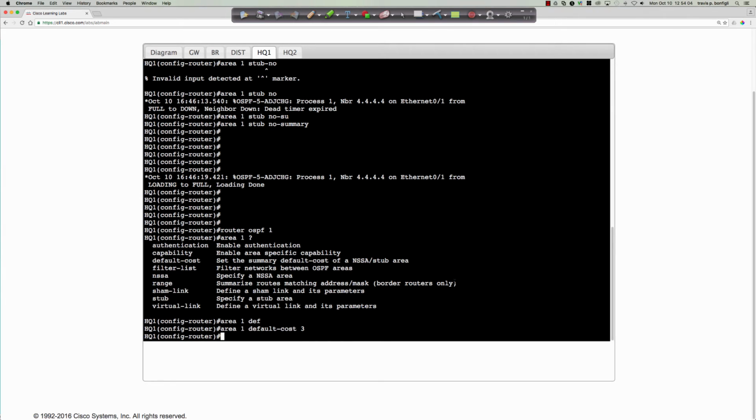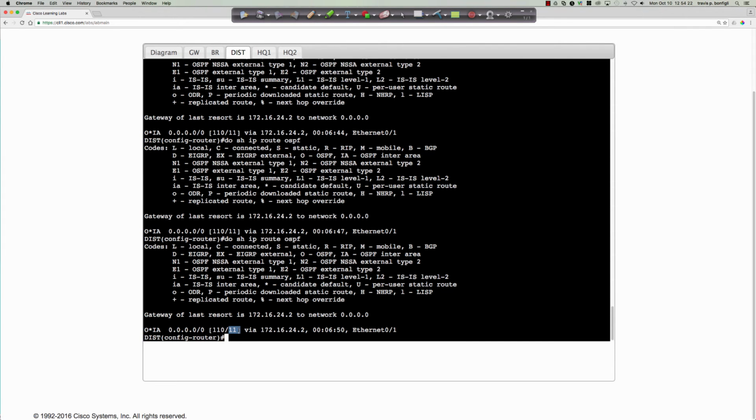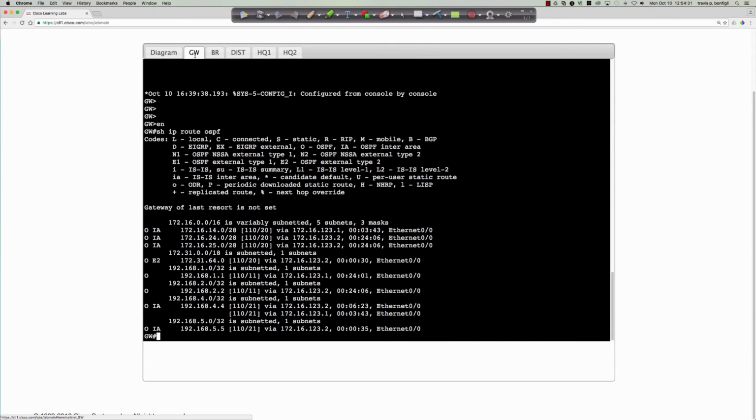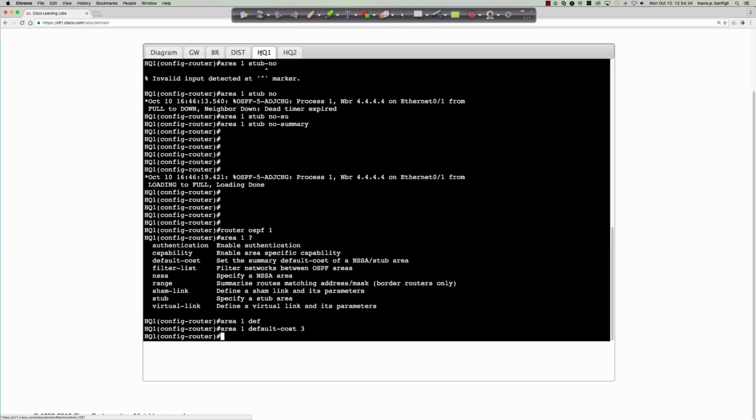Because again, the default metric for the default route is going to have a value of 1 plus the outgoing link cost, which is 10, which is why we see 11 in both of those static default routes down here. That's why we were seeing 11. The default cost is 1, and that's why when we were looking at the default up to the gateway, do show, where was that at? We saw it as 1, and it's because it was a static, right, or a connected.